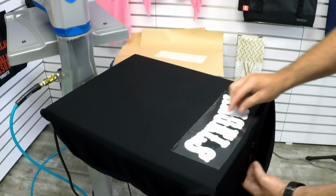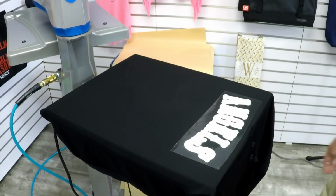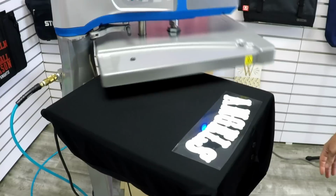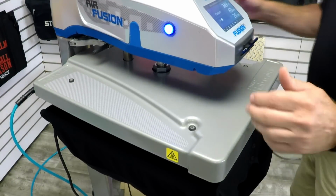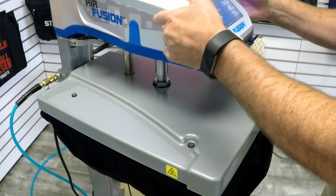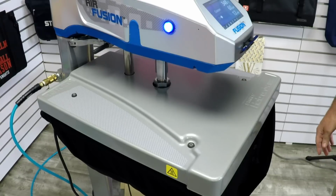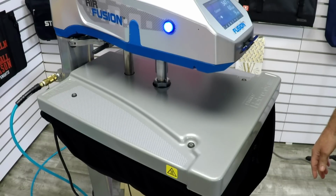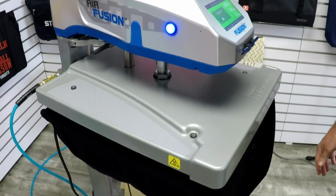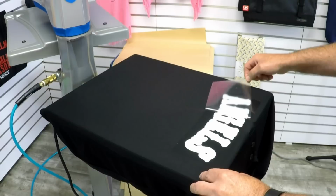So I'm raising this up about as close as I can, usually about a half inch or so away from that lower placket there. If those are too big, they can get a little bit too low for you. Go ahead and press it for the full 20. 350 degrees, 60 psi or medium to firm pressure, 20 seconds. And that will peel hot because it is a tacky mask.